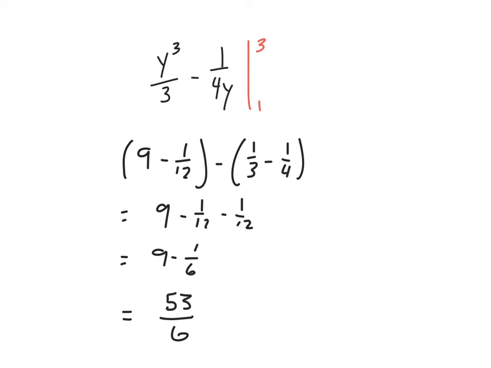I don't like that 6. Let's just fix that a little bit. So the length of the curve is almost 9 units, right? 53 over 6 units. And so this is the strategy that we use. Please remember that little trick with the perfect squares, because usually for the problems that we assign, you're going to end up with a minus 1/2 and a plus 1, which just changes the sign, and you can factor it and take the square root, and then you're okay to use your power rule and the fundamental theorem to plug these numbers in.